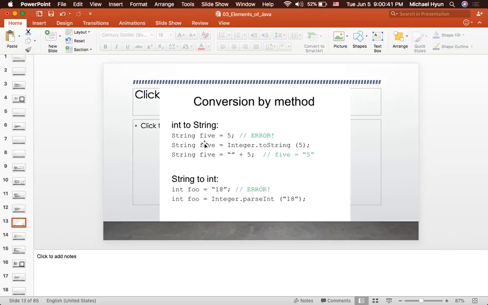Another way of doing it is you can concatenate, okay? See this? What is this? You can tell me what that is. It's just an empty string. It's an empty string, okay? So it's a string, but there's nothing in it, okay? But it's still a string. And if you happen to add some type to it, like an integer like this, what it will do is actually do a concatenation. Even though it's an integer, it'll concatenate the two, right? So it converts this 5 actually to this. Does that make sense?